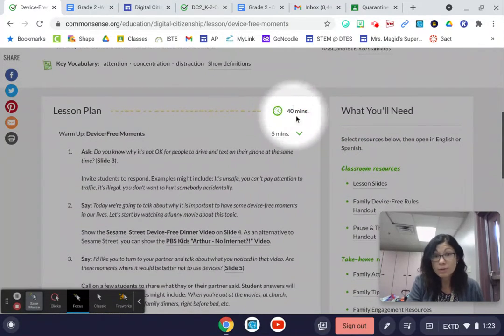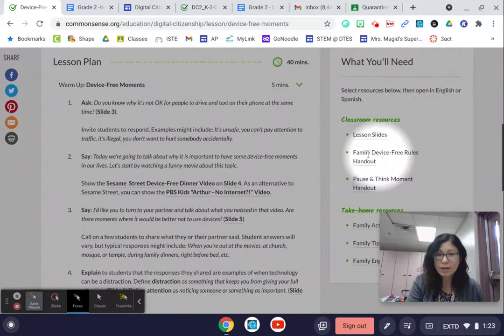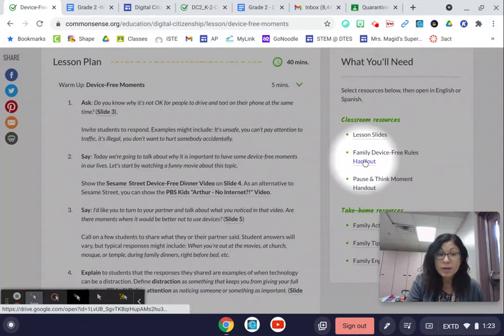We've got a 40-minute time period, so try to move it along so that we can get done in time to line up, but we'll be just fine. You will have some handouts. I put directions on the website on how to make class sets of copies for those handouts. And there's a copy code, so you just let the office know that you need to make some copies. As long as you've got your original there, that will work best. If you've got one copy, you can come in and run all the copies here, and the code is on the website, so you can just let the office know that's what you need to do.